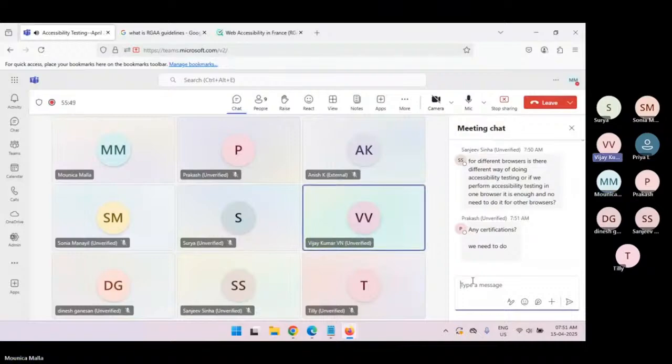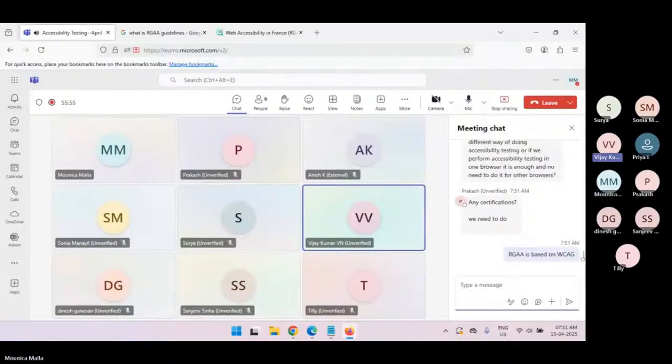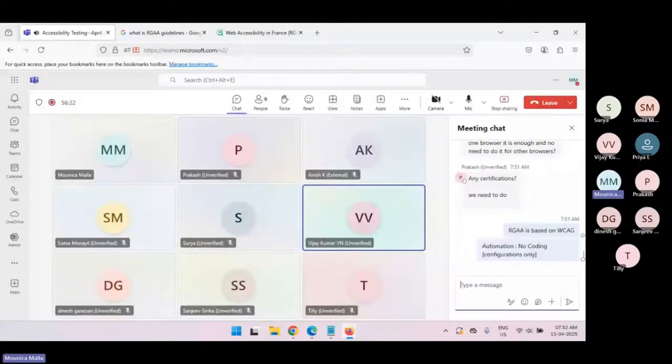One more thing, how much percentage of it will be manual testing or automation testing? In this course, you'll be teaching manual also and automation also, right? Yes, both will be there, manual and automation. When I say automation, no coding. For these tools, it is only configurations that we do here. Generally, for anyone who teaches or conducts accessibility, automation is tool-based configurations only. Yeah, got it. Thanks. Fantastic.